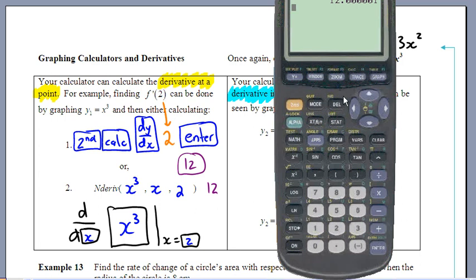You can actually go and do a whole new function this way. I'm going to put it in under y2. Okay. I'm going to tell it to do the numerical derivative of x cubed. So I go back to the math menu, and I'm going to go down until I find numerical derivative. There it is. And here I could put my function in. I could actually, if I knew how to do it, there's an option to pull up y1, but I'm just going to type it in. It's faster for me probably at this point.